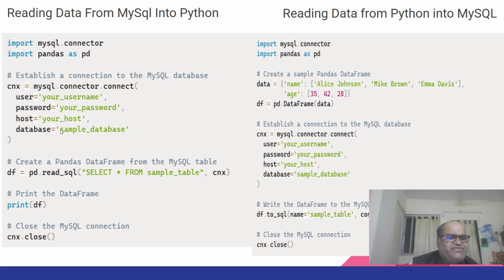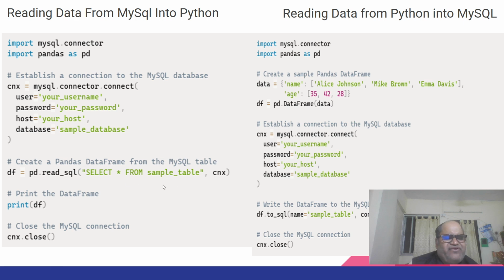In your exam questions, all of this will be given. What you need to remember is you have to import mysql.connector, and you have to call .connect. This is what is important from your exam perspective, right? Then once done, you can call pd.read_sql, where you can provide your query.